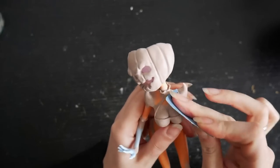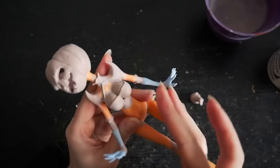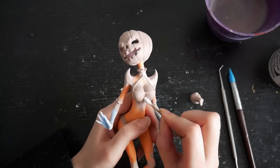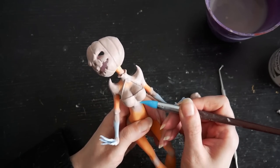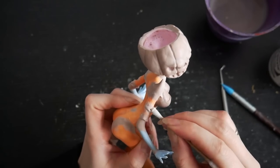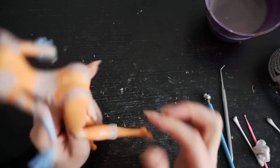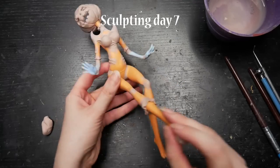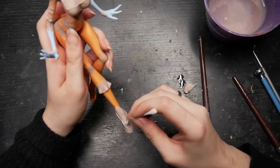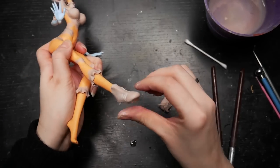Another day started with more sanding and more sculpting. By working in sections, I could have a good grip on my doll without smooshing the parts I have already sculpted. It is always better to take your time instead of rushing things, especially when you are doing something for the first time. And this was my first time sculpting an outfit on a doll. I could use some Monster High shoes, which I have a lot of, but I really wanted to use this opportunity to practice as much as possible. So, of course, I sculpted them too.